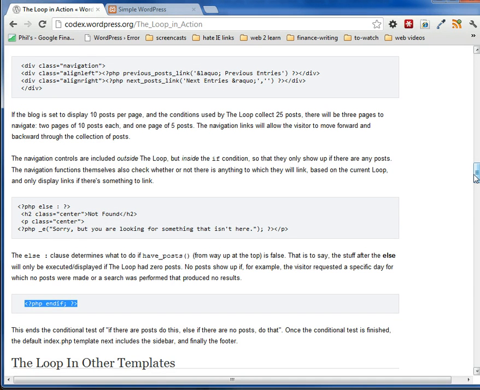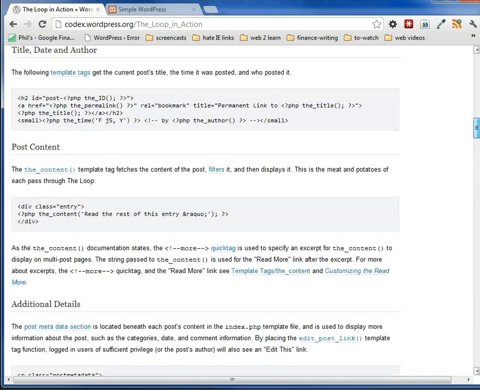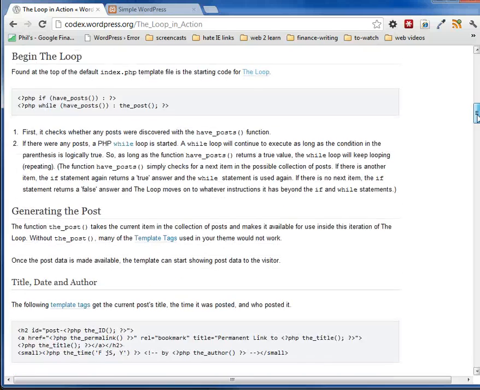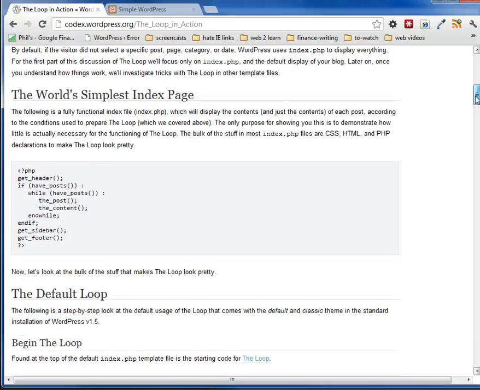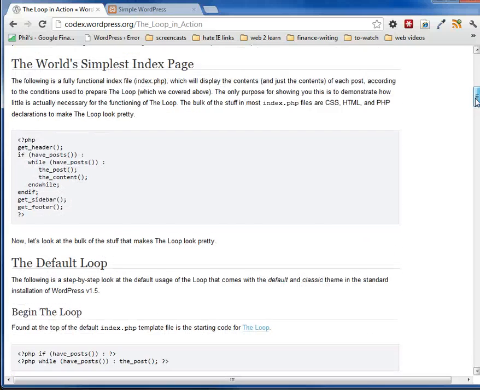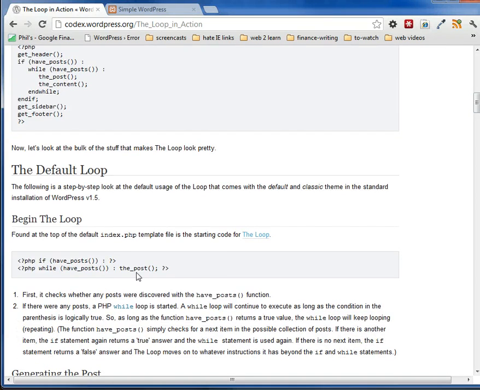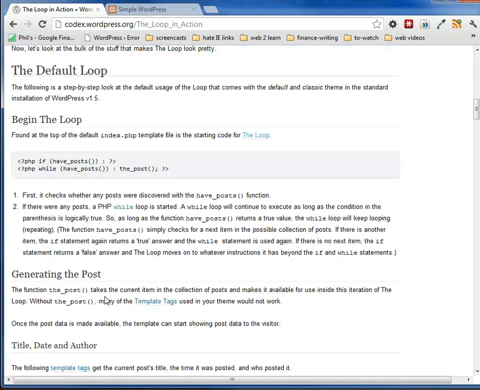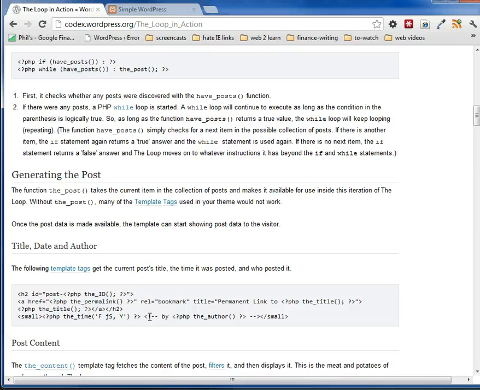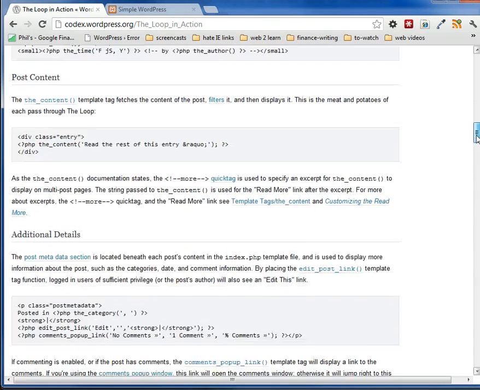And so what I did is, there's a lot of code here, but this is a great post, and it explains all of this stuff in detail. And so this is what we started with, the simplest loop. And then I went through and started adding, checking for posts, and I recommend going through this with a fine-tooth comb as to all of the code that we're adding.